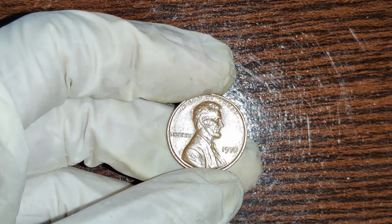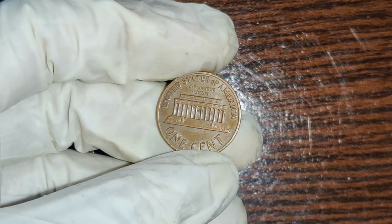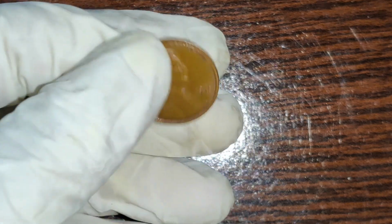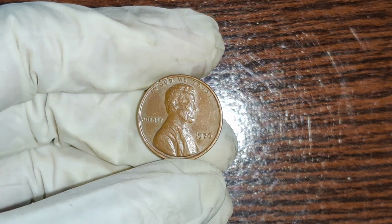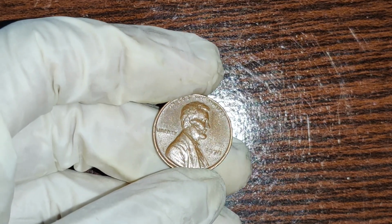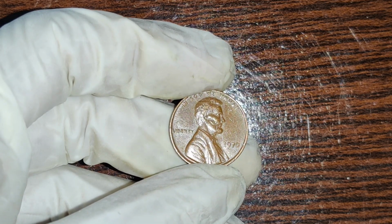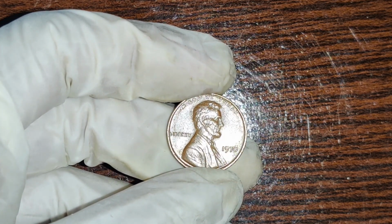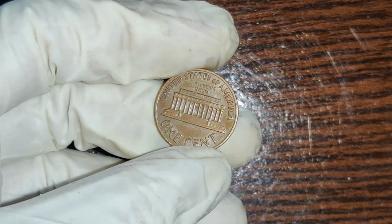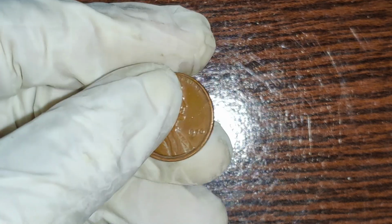How much is it worth? The real question on everyone's mind is, how much is this penny actually worth? While a standard 1970 Lincoln penny might only be worth face value, rare error coins like the 1970 double die or the small date version can fetch thousands. In 2023, a pristine example sold for over $12.2 million at auction. But even if you don't have that exact coin, other 1970 Lincoln pennies can still bring in anywhere from $500 to $20,000, depending on their condition and rarity.